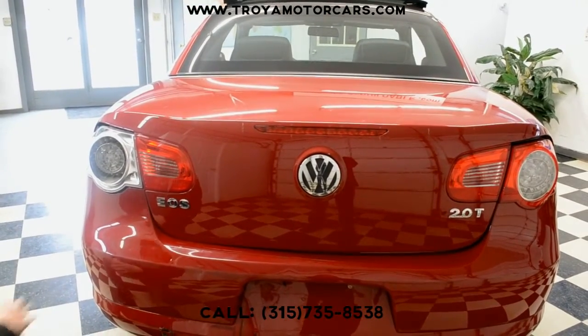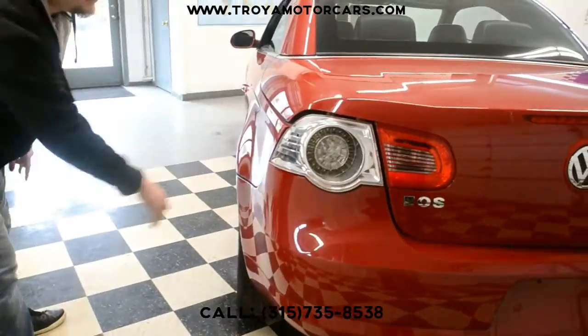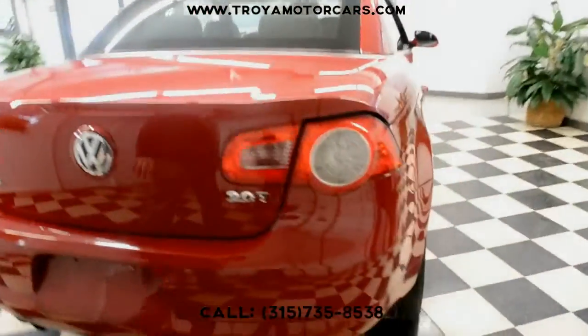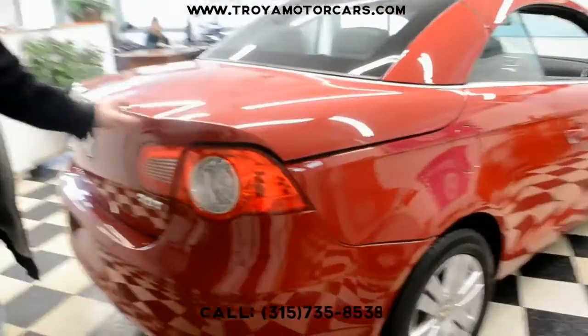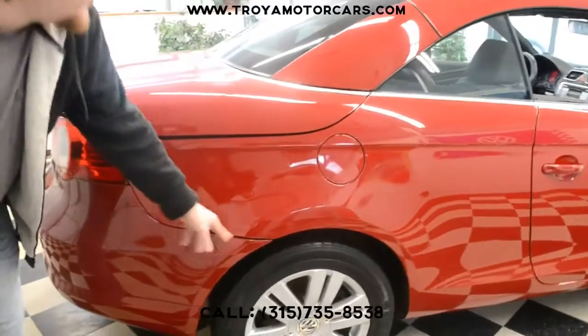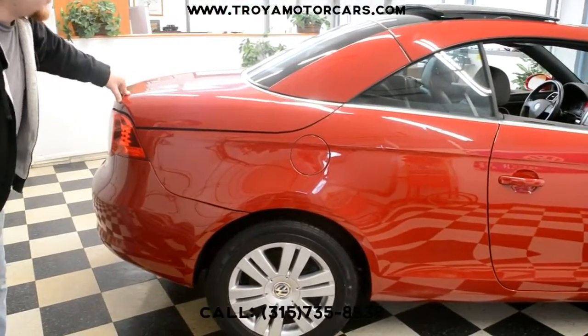Left tail light assembly — the seat is going to need to be replaced. A couple of these tabs are probably broken or just out of whack a little bit. Bumper cover is not quite resting the way it should be. But it really appears to be cosmetic stuff. I don't think you have an issue aside from that tail light. This tail light looks good. The safety here looks like one of the tabs just popped out. The trunk line is just not quite right — that's probably because it's not latched.